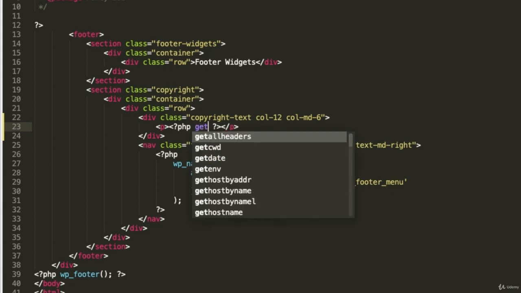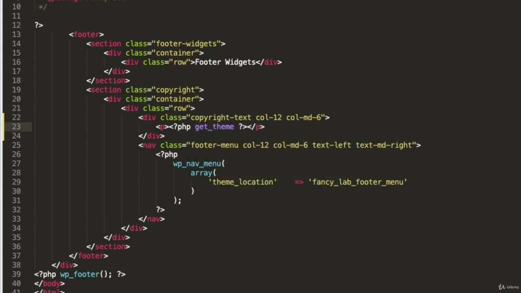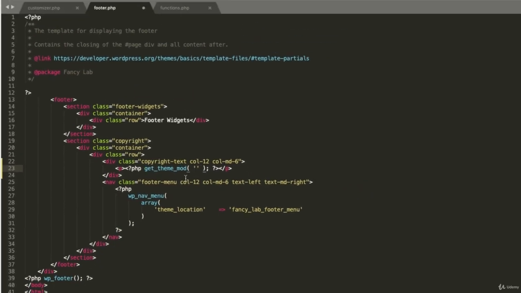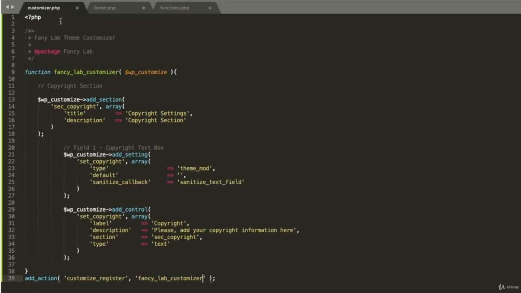Let's use the get_theme_mod function. This function is used to get values from theme mods, of course. get_theme_mod. And inside it, we're gonna pass the name of the setting that stores the value of this field. In our case, the setting is called set_copyright.